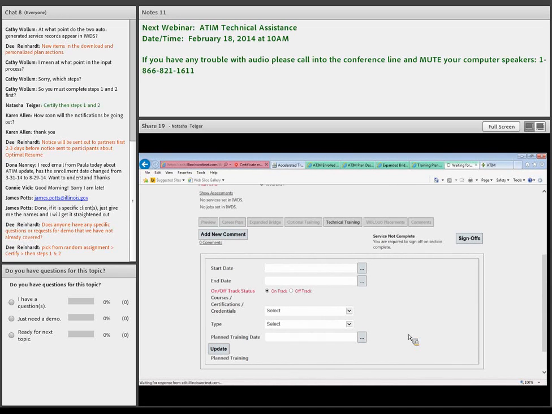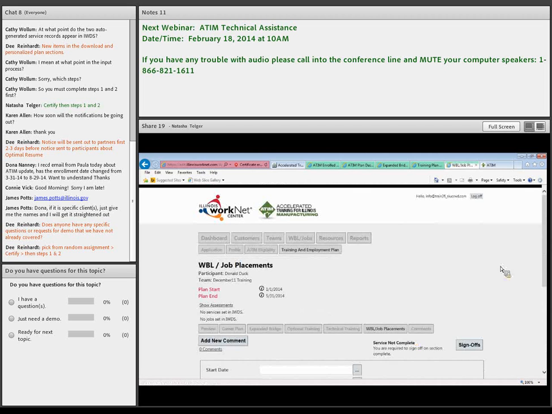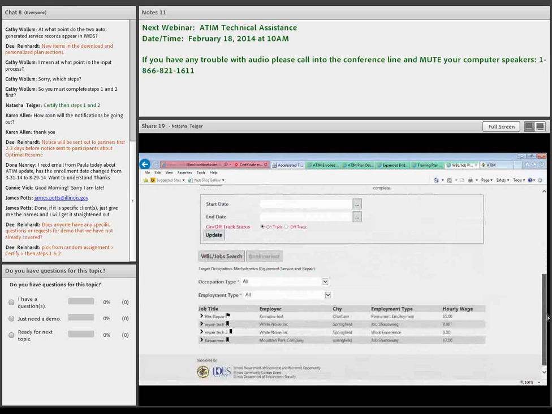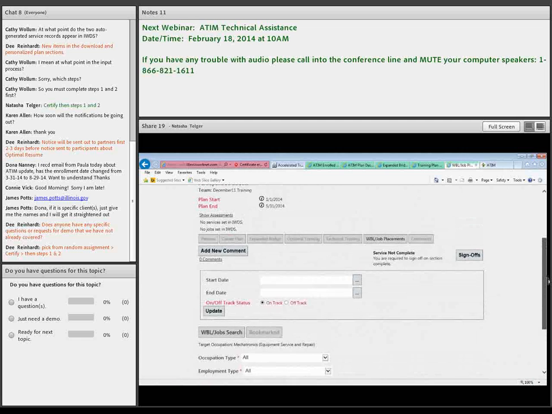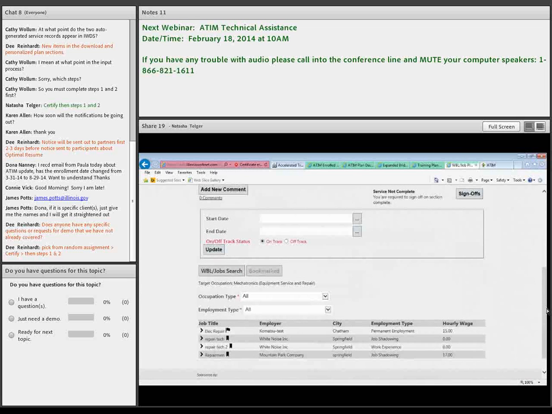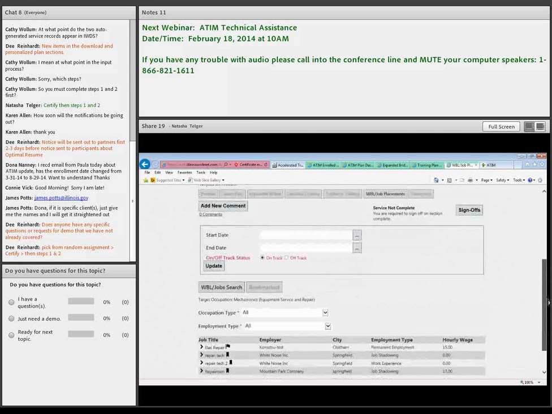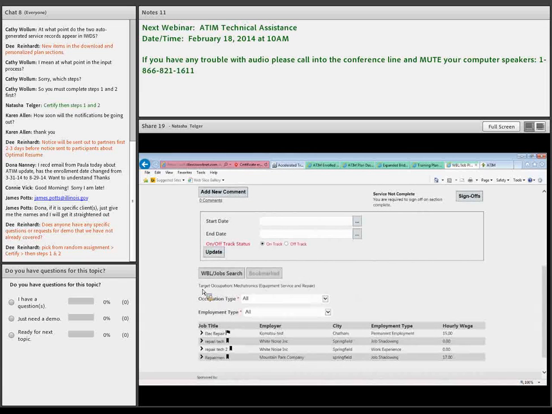Work-based learning jobs that come into this section that are made visible are those postings that are entered into ATIM tools. Your customer will see only, for example, this person already has a target occupation of mechatronics. And so they will see any of those job postings automatically.